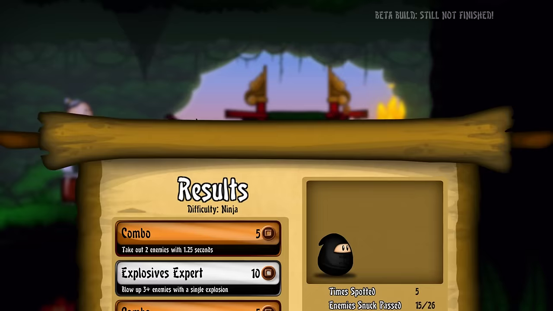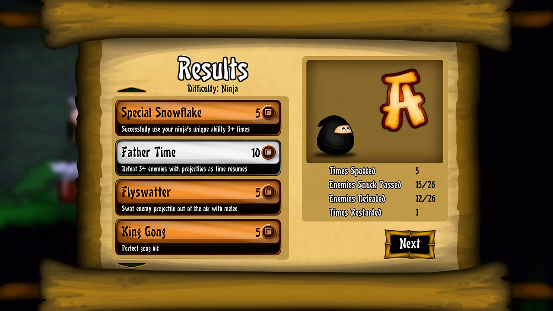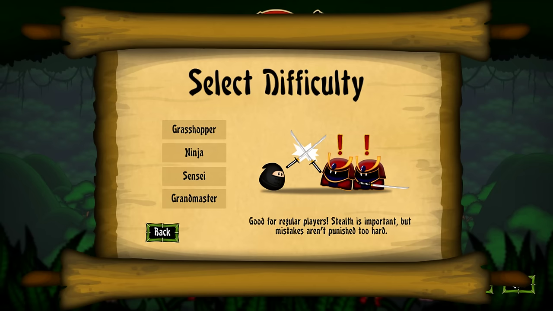Wow. Times spotted, 5. Enemies snuck past, 15 out of 26. Enemies defeated, 12 out of 26. Times restarted once. Combos, you get all kinds of extra money for all of this stuff. Nice, man. And it gives you all your stats, too. Okay, next part. Oh, cool. Now you could go to the Bristling Bamboo. Let's do it. Ninja, again. We'll try ninja again.